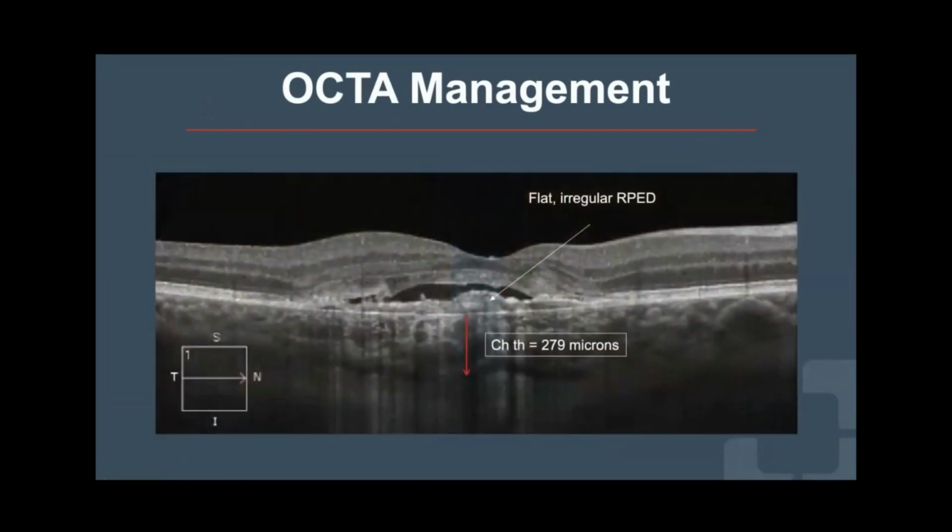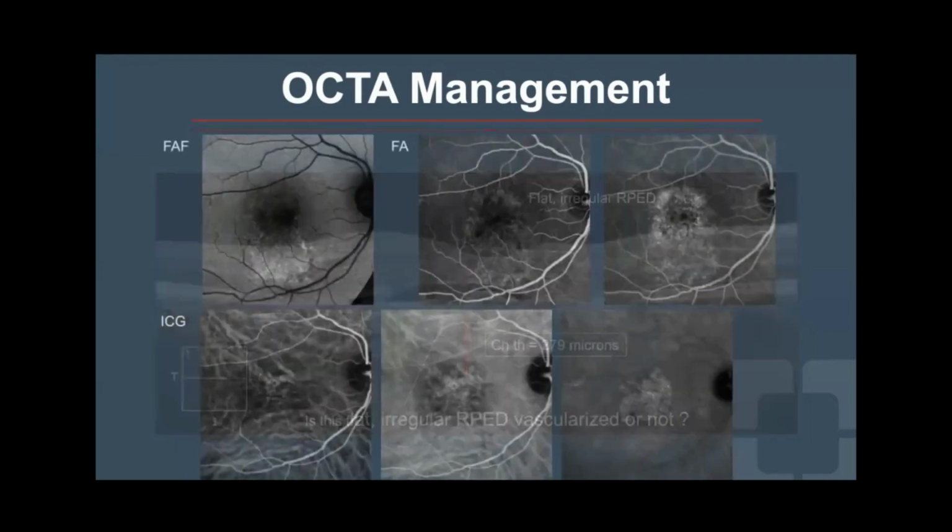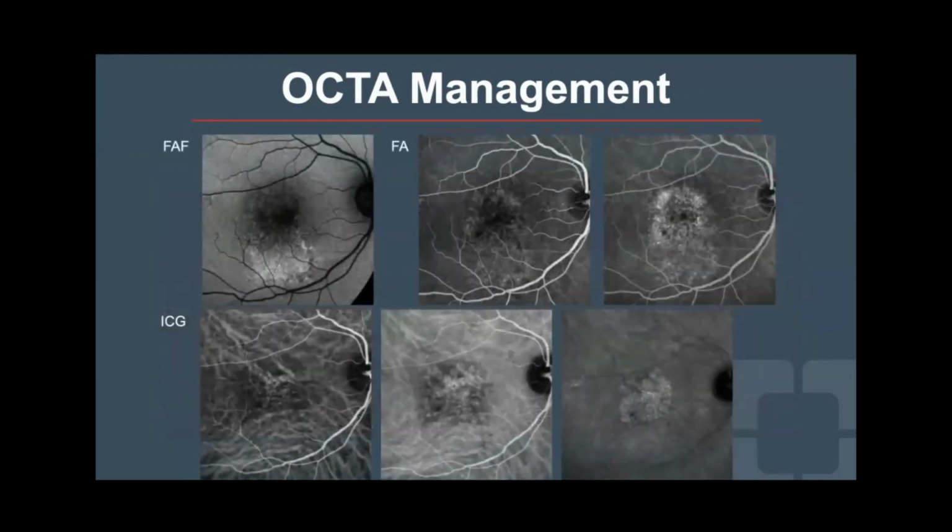And here you can see on this patient's picture that there's a regular flat RPE detachment area with a very thick choroid. So I'm very suspicious, obviously, of the pachychoroid neovasculopathy picture that might be present in some of these patients with evidence of subretinal fluid present. So the real question is, is this vascularized or not? And what you can see in the fundus autofluorescence is there's definitely guttering present here. So there's definitely a component of CSR.